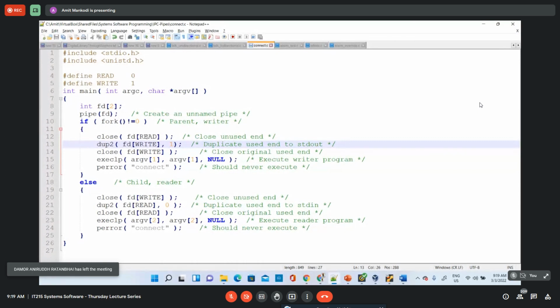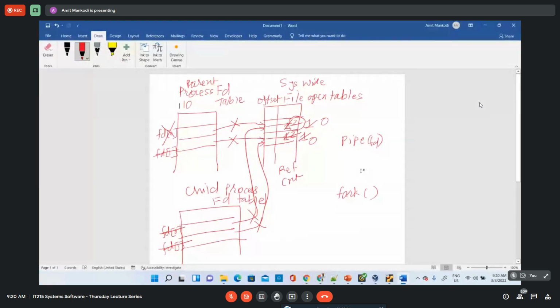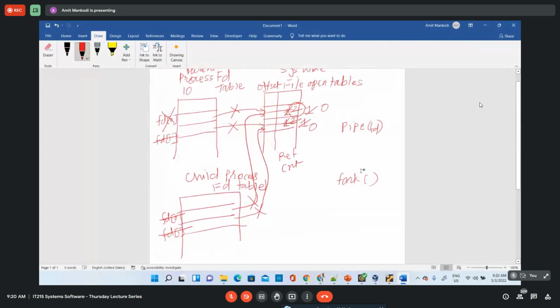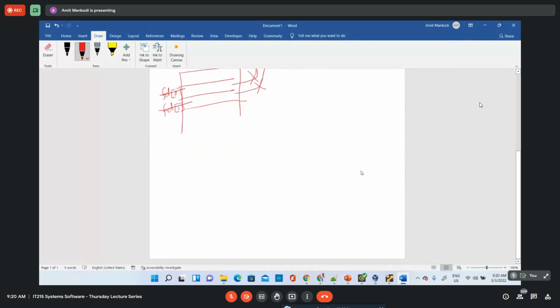So for this file descriptor and this file descriptor, my reference count will be 2 each, because one will be for the FD write, and the second reference count will be for 1. So in that case, what will happen? Let me draw a new one.